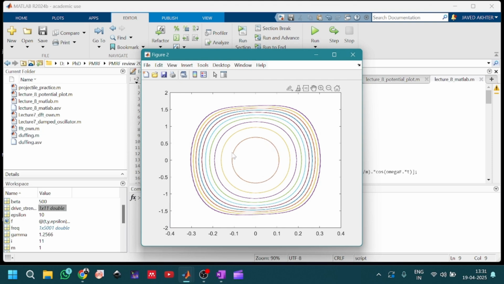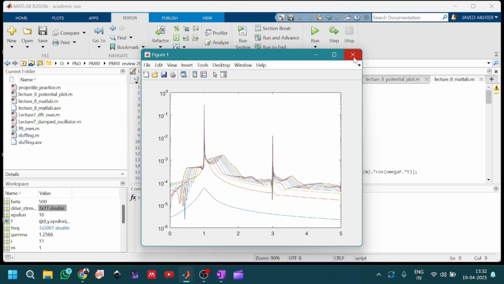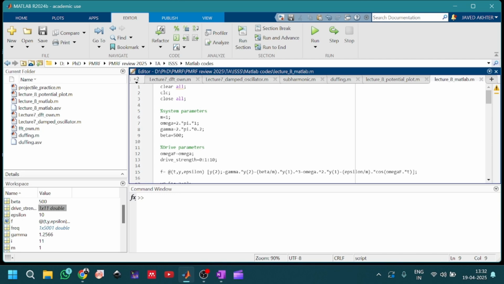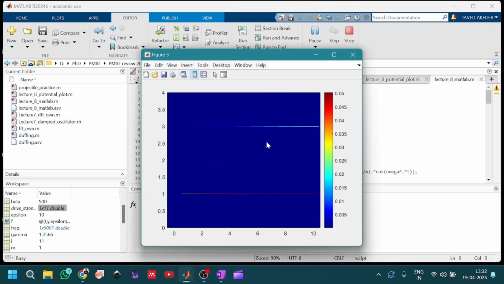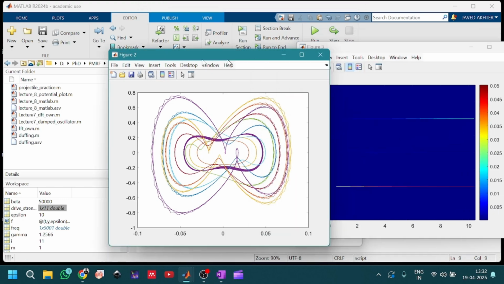So you have a graph similar to harmonic oscillator motion, but now there is nonlinearity in your system. As you keep on increasing the drive strength, we can see that the shape of this phase space portrait is also changing. So let me increase the beta, 5e4, where there is much larger nonlinearity in the system now. Yes, you can see that the phase space is now looking complex, and there are also other orders of peak which are emerging.